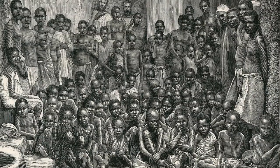Between the 15th century, when Portugal became the first European nation to take significant part in African slave trading, and 1807, when the transatlantic slave trade was abolished, European ships carted millions of people away from Africa. In total, European ships took over 11 million people into slavery from the West African coast alone.